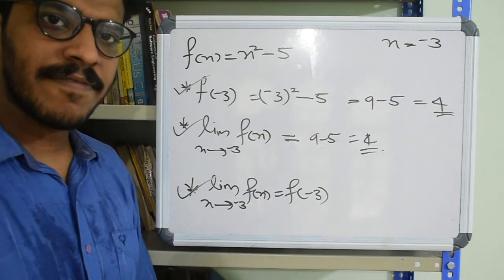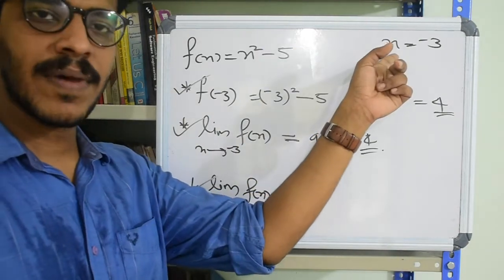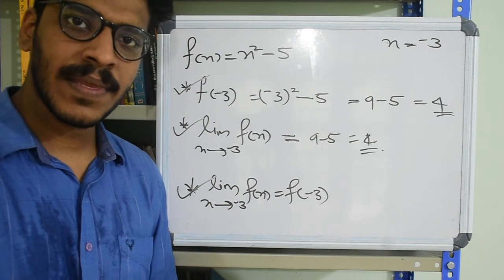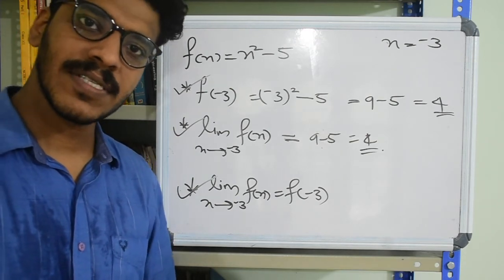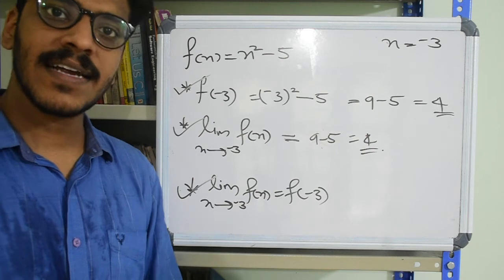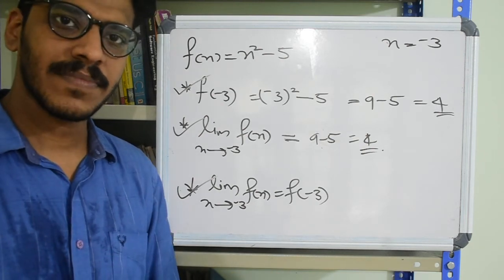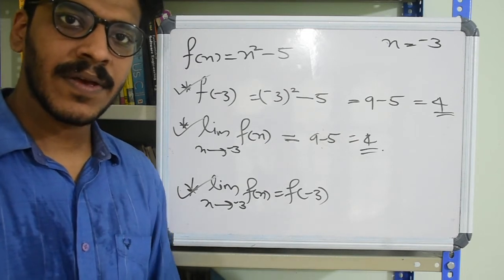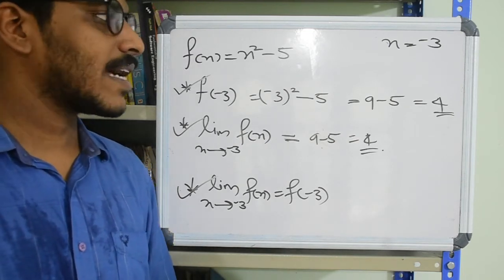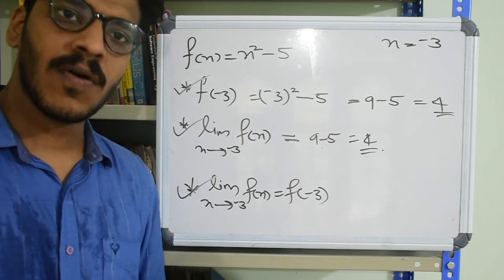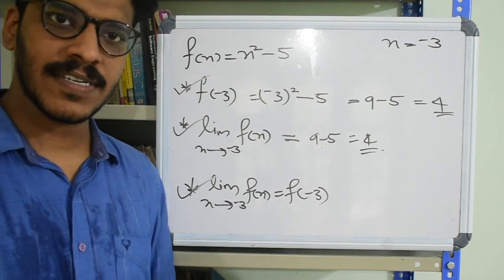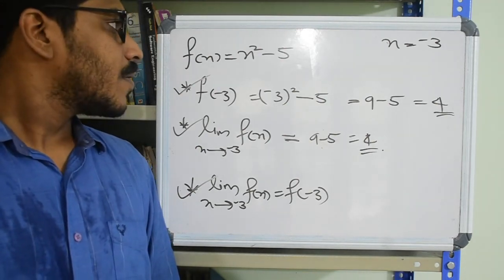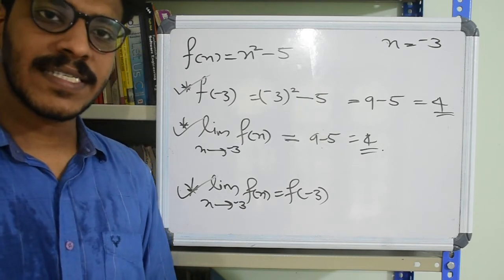Right, remember we emphasized the fact that this is continuous at x equal to minus 3, that we don't know. Every function need not be continuous everywhere. There can be some functions which are continuous somewhere and discontinuous somewhere, and in fact there are functions which are discontinuous everywhere, which are not even continuous at a single point. There are such functions as well. So don't ever think that all functions are continuous everywhere, or at least some points need not be. There are functions which are continuous anywhere or nowhere. Okay, so this is about testing continuity.